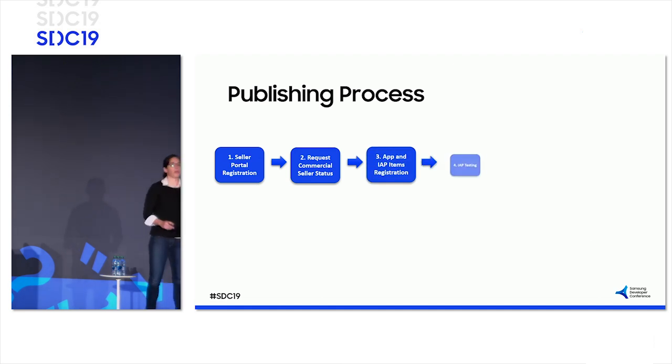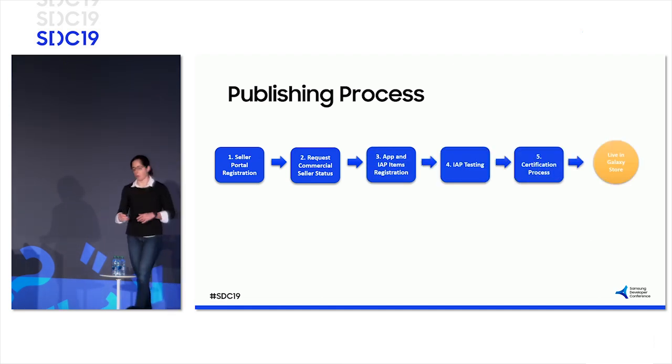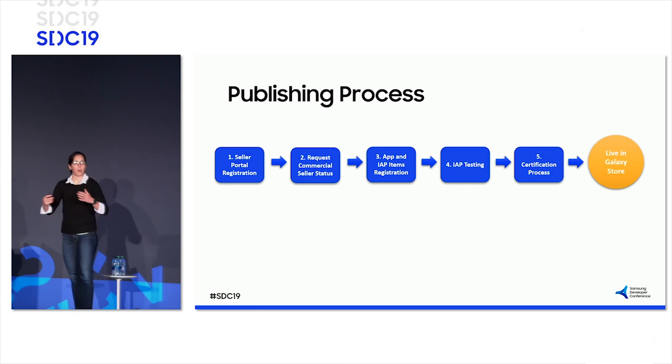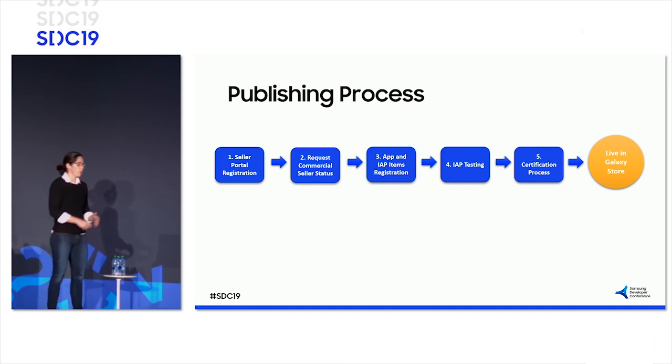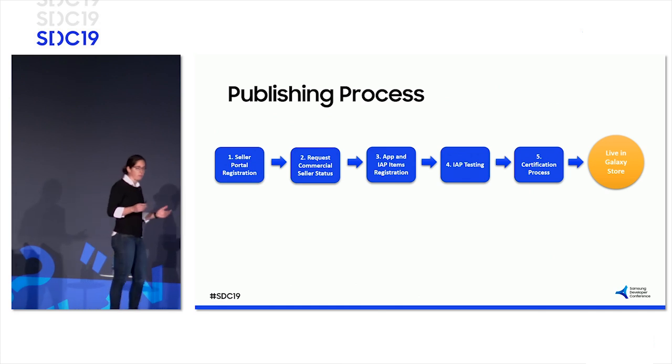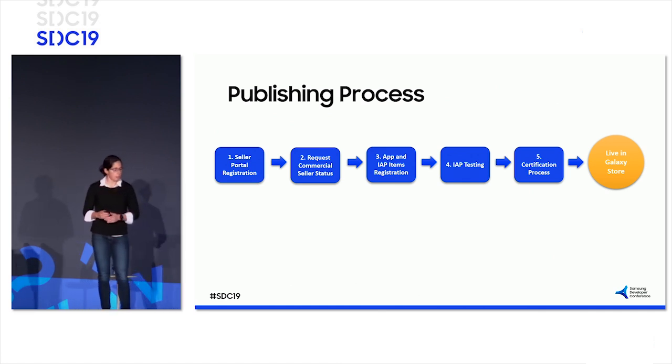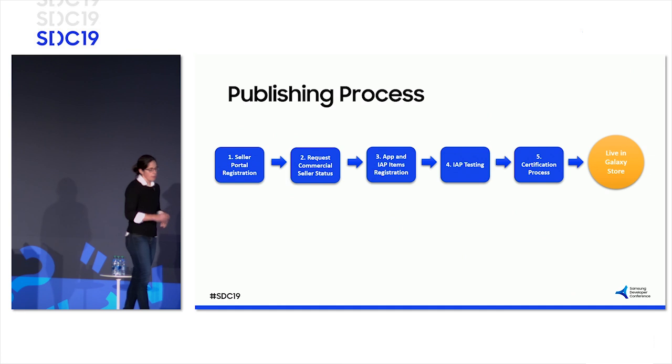As I mentioned, we're going to be covering the publishing process. I get this question a lot from different partners or developers we're working with: I have my application already in a different store. I want to bring it to Galaxy Store. What do I need to do? So it's very straightforward. I will summarize it as 5 easy steps, and we're going to cover them one by one.